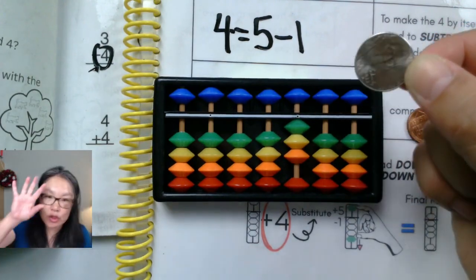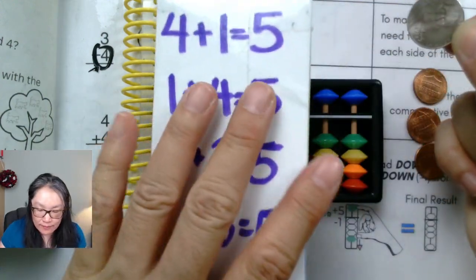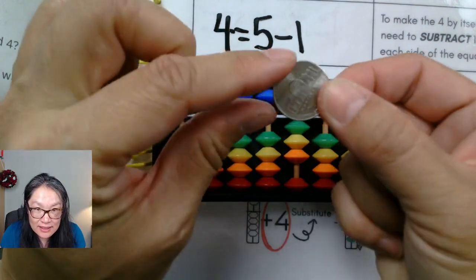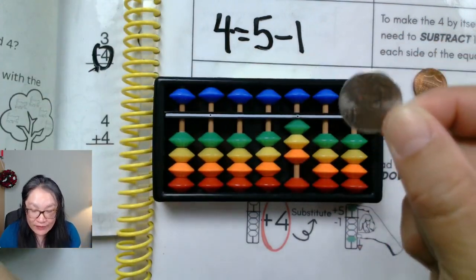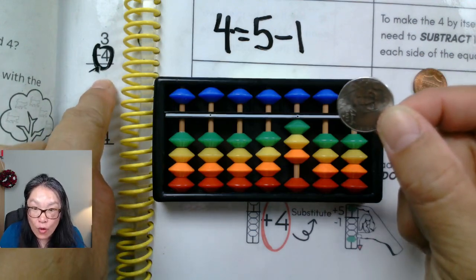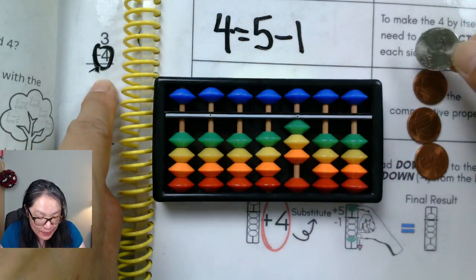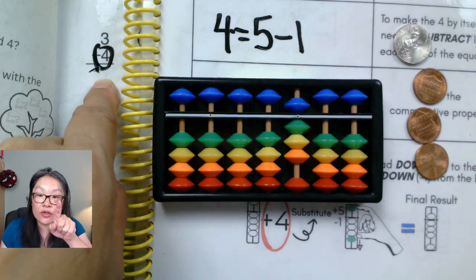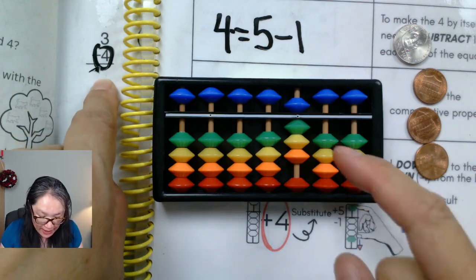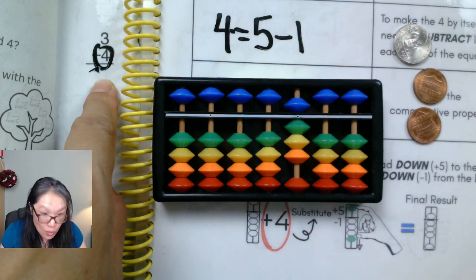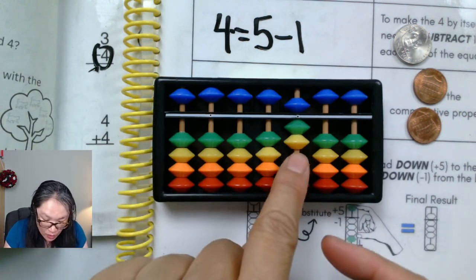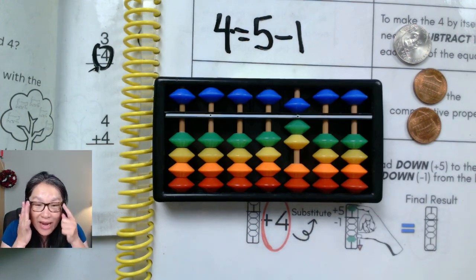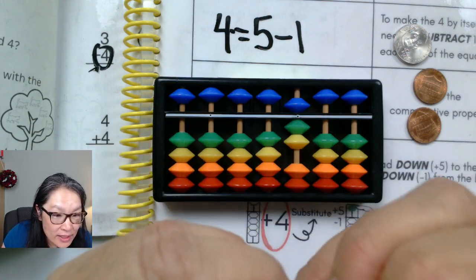So what we're doing is we're using this 5 cents, okay? This 5 cents is all I have. I'm going to give it to you, but it is only worth 4 pennies. So I'm going to give you the 5 cents, but I've given you too much. You need to exchange that back, and I need to take away 1 penny. So I'm going to take away 1 bead. So what did I just do? I just did a trade. My answer is 7, the same way as in the beginning.